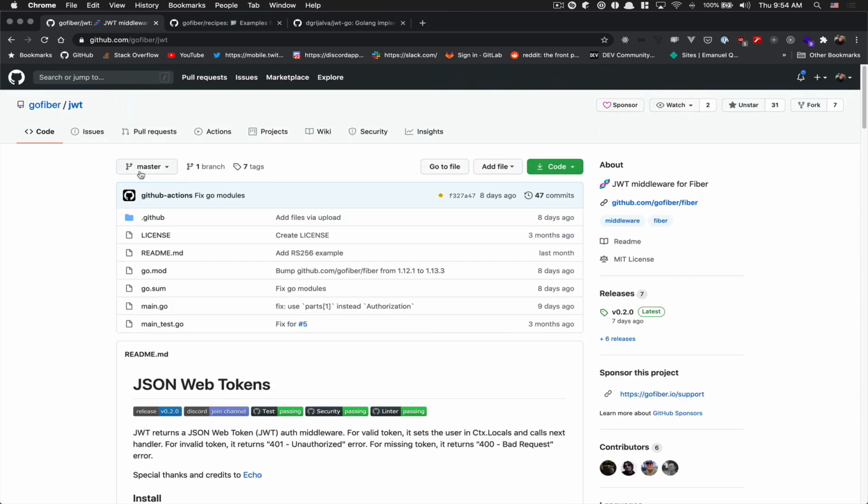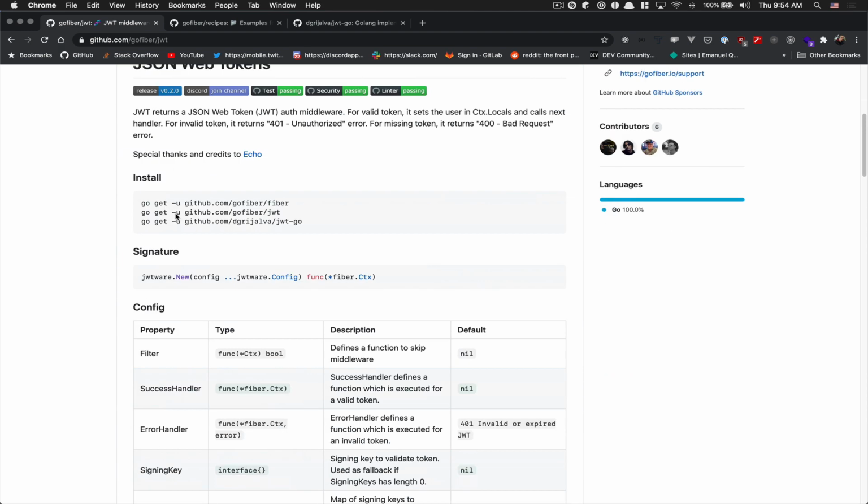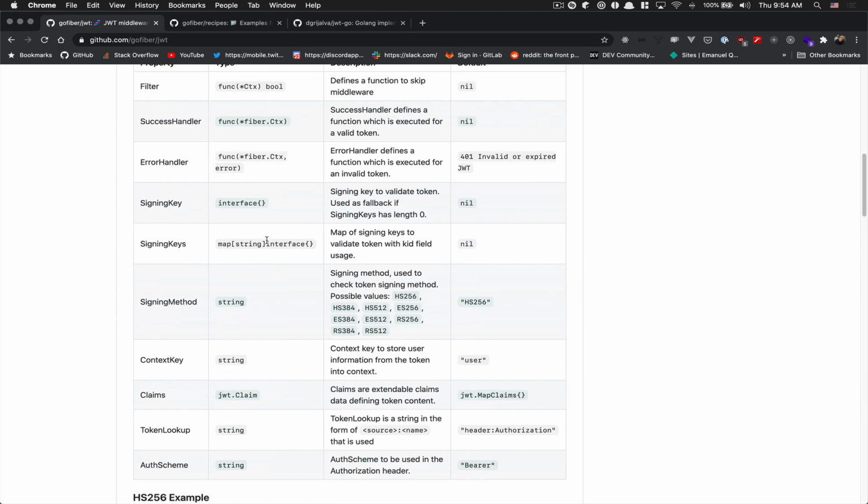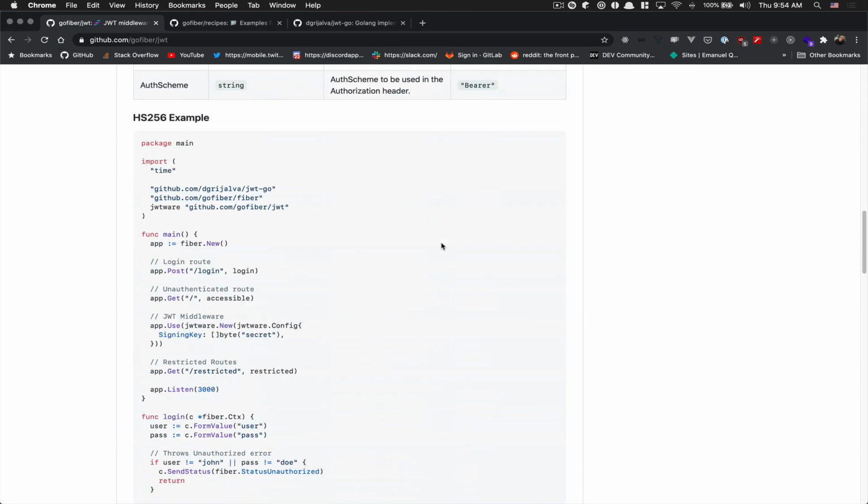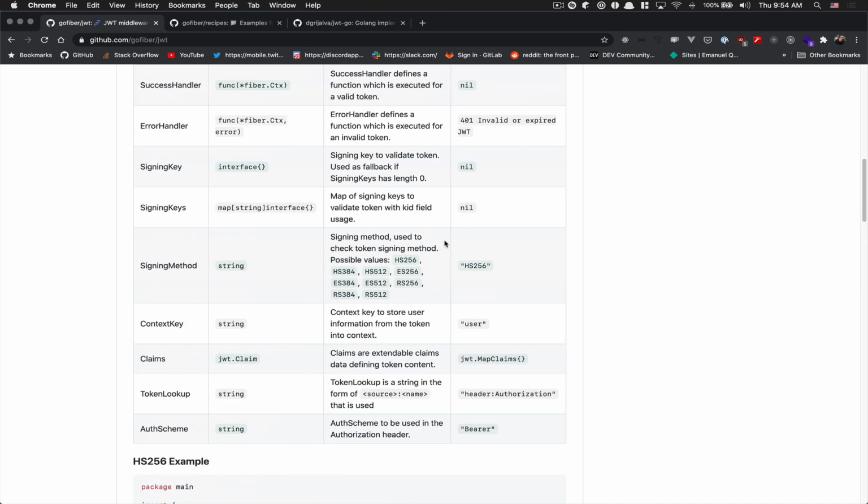Go Fiber has created this JWT middleware. That's gonna be the one we're gonna use. They have a lot of pretty nice stuff we can use and make our life a lot simpler. And yeah, it's really good, and I feel like I'm really excited with Fiber, so I hope you're gonna be too. So we're gonna start the project.